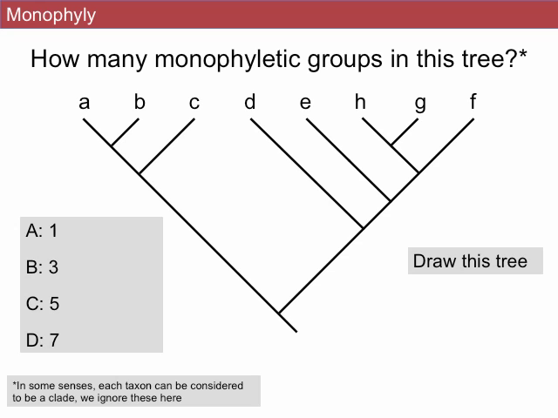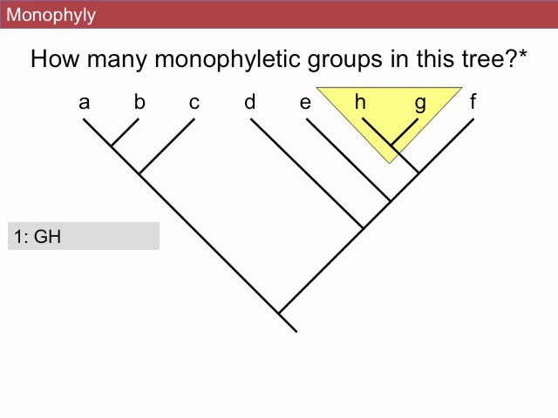So here's another test clicker question. Let's see if everybody has the same problem as before. I'm just going to start the timer here. How many monophyletic groups are shown in this tree? 1, 3, 5, or 7? Answer with the letters A, B, C, and D. Again, you can talk to your neighbors, doodle, whatever you want to do. Usually we'll give a minute or so to answer some questions. Some that are harder, we might give you a little more time. Some that are easier, we might give you less time.